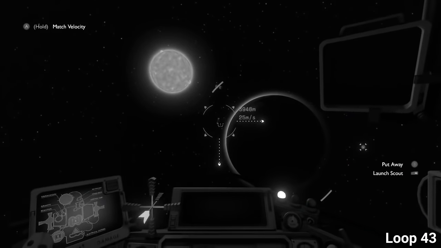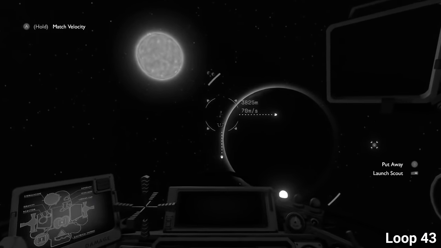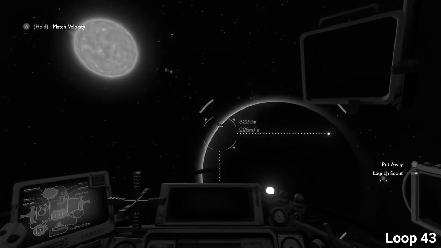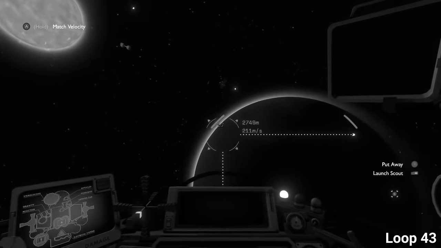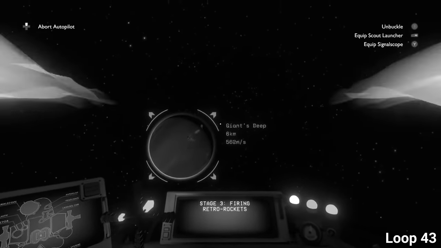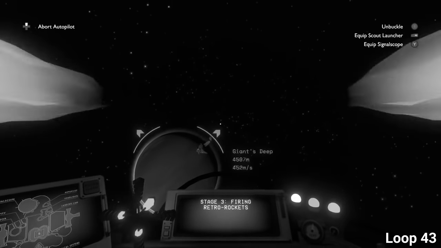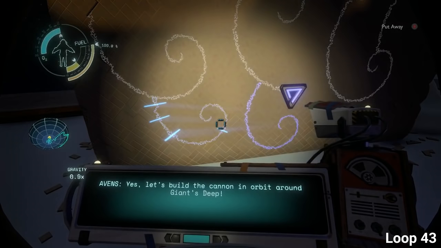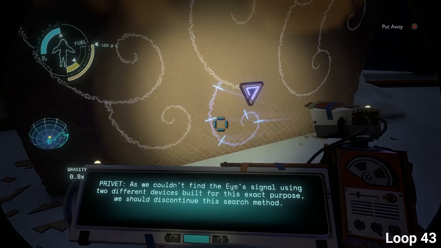We need to build the probe launching mechanism to cover these long distances quickly. A cannon in orbit around a celestial body would circumvent the need to escape gravity's pull. Giant's Deep would be a good choice. It's furthest from the sun and would provide the best angles for launch. It's also moonless, except when the quantum moon is visiting. Let's build the cannon in orbit around Giant's Deep.